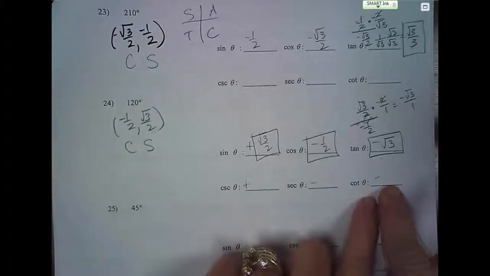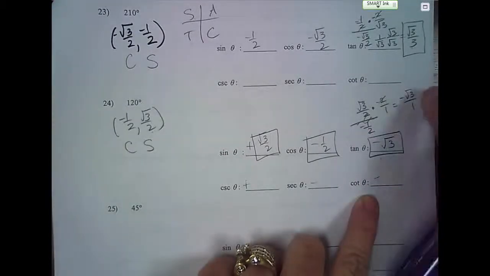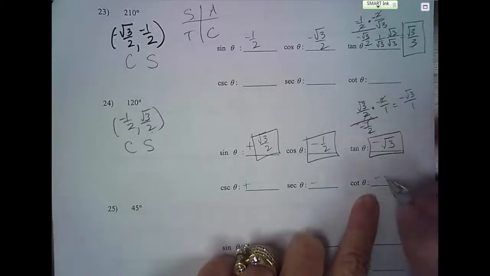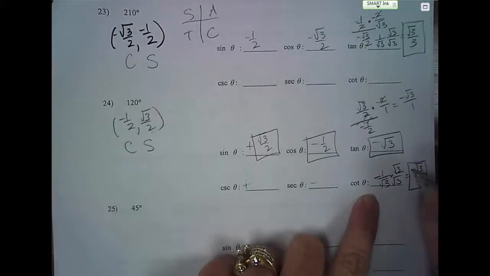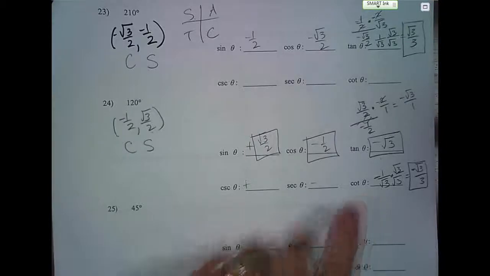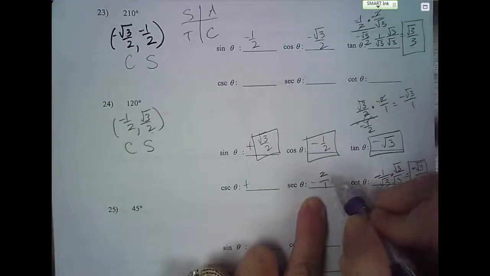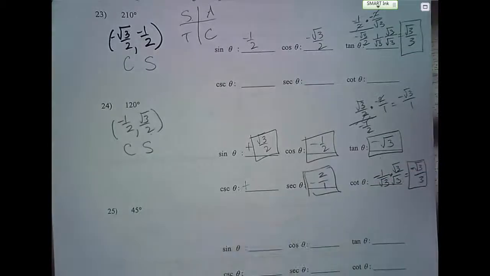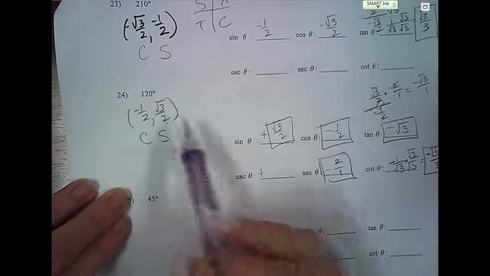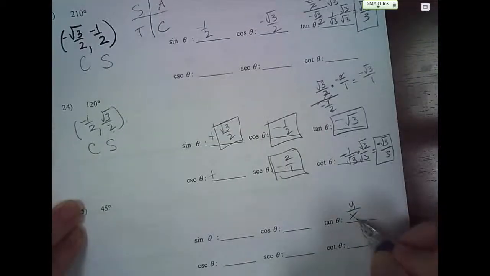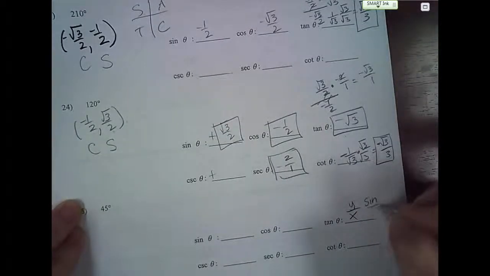If you wanted to find cotangent, you flip this, right? So instead of negative root 3 over 1, I have 1 over root 3. Remember, it's negative. So you have to get rid of the radical. So you get negative root 3 over 3. For secant, you would just flip it. 2 over 1. Okay, and the same goes for these two also. You find them on the unit circle. Okay, the first point is cosine, the second point is sine, and you divide, tangent is y divided by x. Or, in other words, sine divided by cosine.